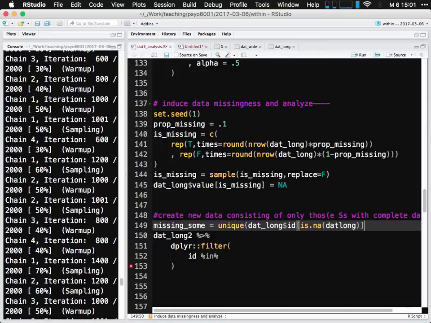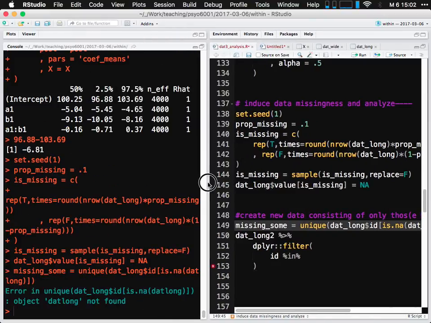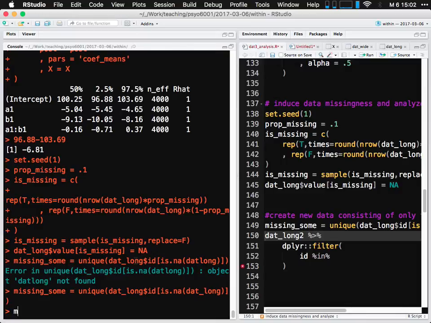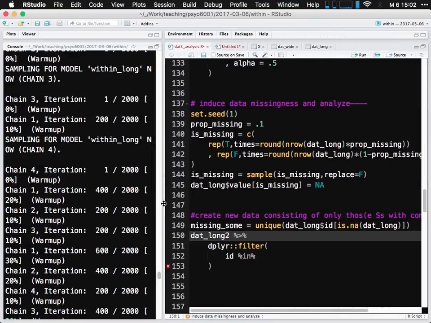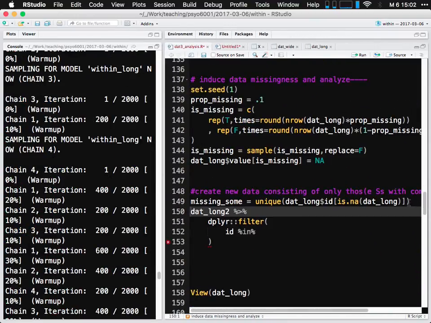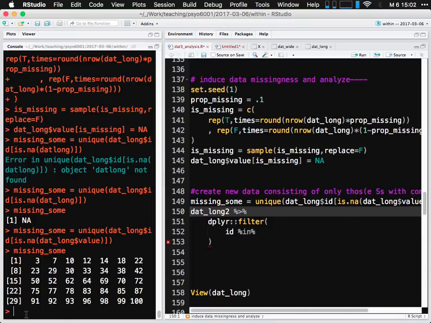I'm going to ask for the unique ones. Oh, dat underscore long. Okay, so missing some. Oh, is.na dat long isn't going to work. All right, so there's 35 people with some missing data.